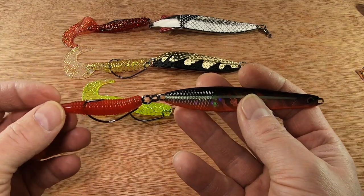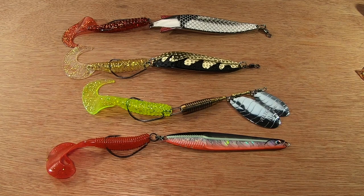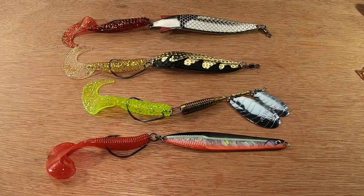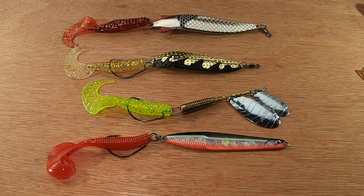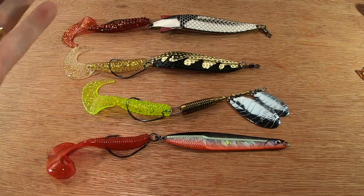People did mention that your hook-up rate will go down without a treble hook — obviously yes, it's going to affect that. It would be stupid to say it wouldn't. But from my experience with the Toby lure for bass, I haven't really noticed any difference — I'm still catching bass. Whether I catch more on a treble or not I don't know, but I'm throwing this around where I couldn't before, and that increases my catch rate.